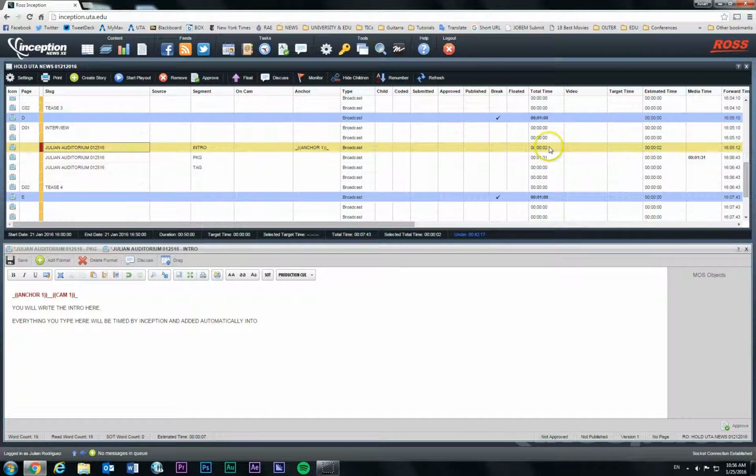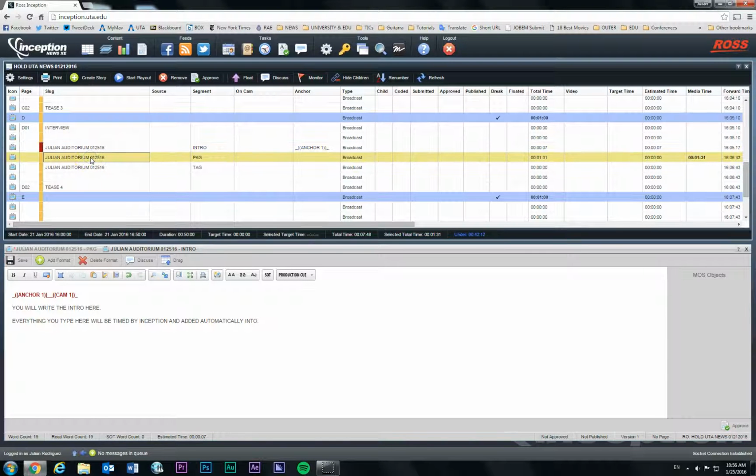So whenever we're typing, you will see total time or you see estimated time. So let's imagine I type this, and the moment I click save, you will see this number changing. So save, and now it's 7 seconds long. It also shows 7 seconds here. So that is something that is different when you're doing a package.